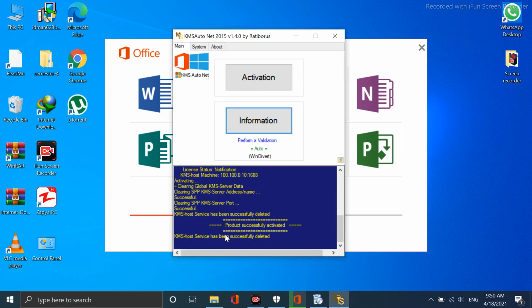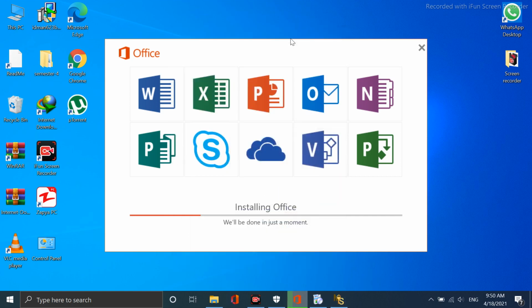So this is your product that has been successfully installed. Okay, so now let the product, that is Microsoft Office 2016, be installed fully, and then I will demonstrate how you can activate Microsoft 2016 on your PC. 70% of our software has been done, and after reaching 100% I will demonstrate and further elaborate and guide you on how you can activate your Microsoft Office 2016.